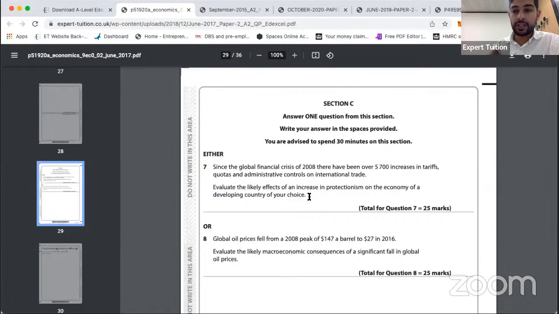The evaluation to that, though, is that it might actually create a dependency culture amongst firms. If they become overly reliant on the domestic subsidy or the tariff or the quota or whatever protectionist policy they've implemented, the quality of what they produce might actually start to deteriorate, and thus they become less competitive, and it's really bad. That's basically the bad thing. So that's the first half. You go producers, good thing, producers, bad thing.